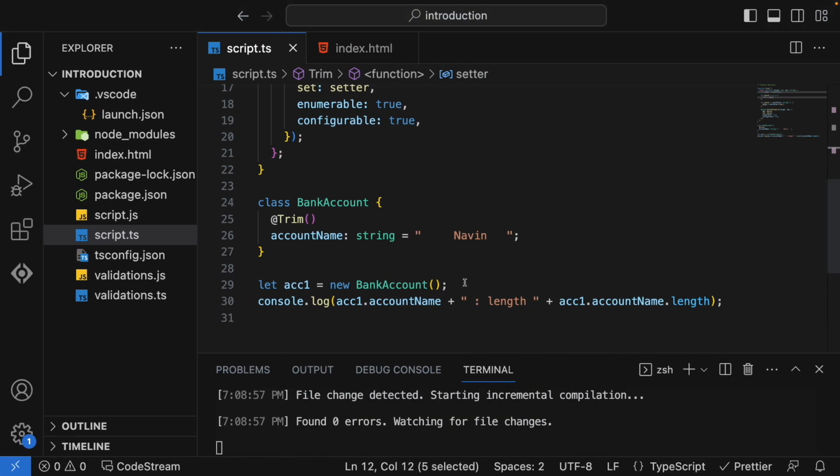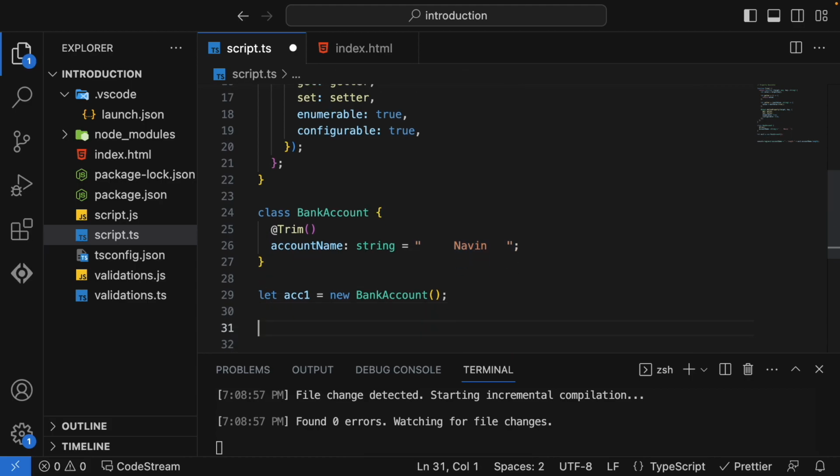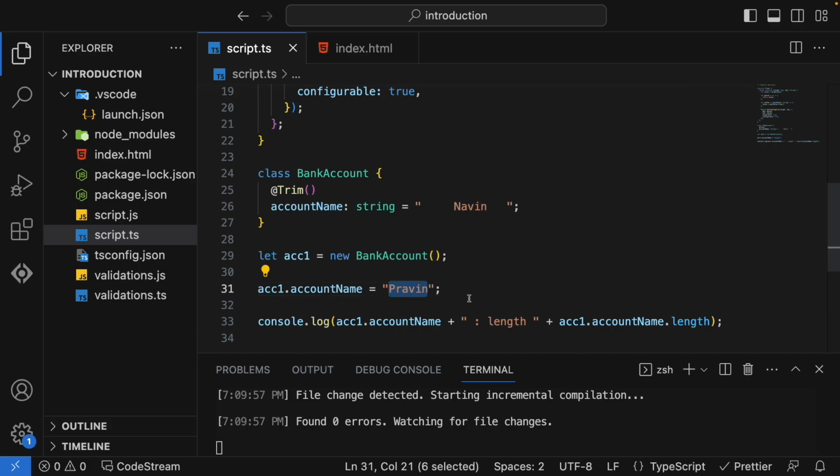With this, we have also learned one more thing. For applying this particular trimming, it is not important that you create an object and everything. Whenever this assignment is happening, it will execute. So let's try to create one more assignment over here. Account one dot account name. I'll just try to change the account name over here. In this case, there are 6 letters present here. When I'm doing this assignment, it looks like a normal assignment that we have generally done: A equal to some value, B equal to some value.